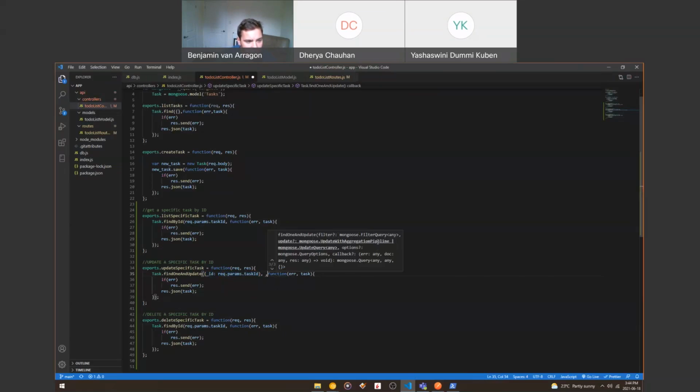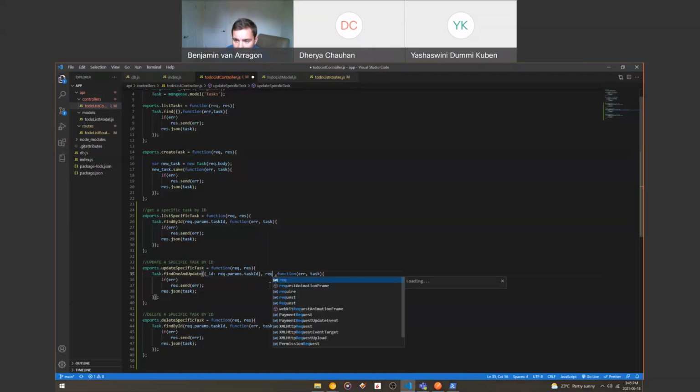Then we have the update statement, which is what we're putting in as the update itself. And then after that, you have any options, like an error callback in the response. So here we want to pass what we actually want to update our task with. So request.body.